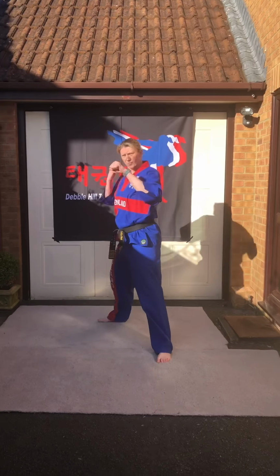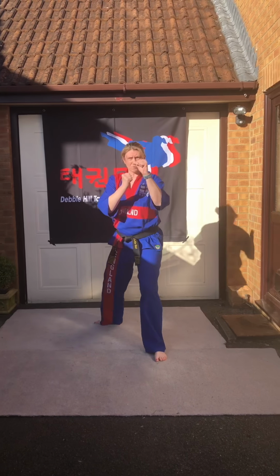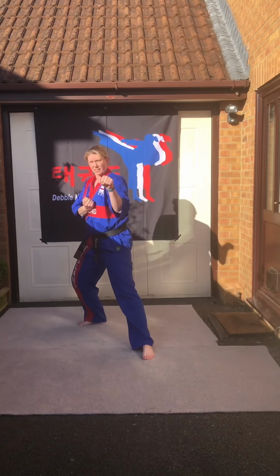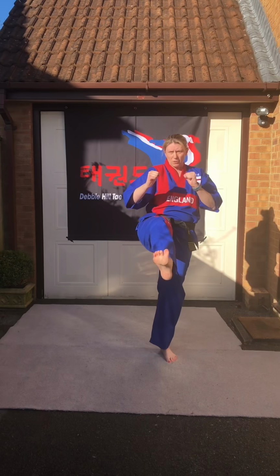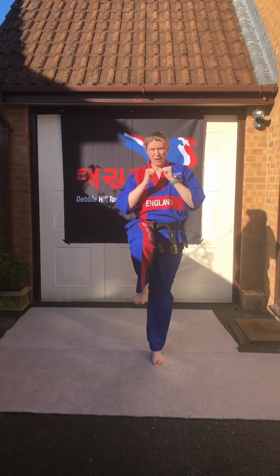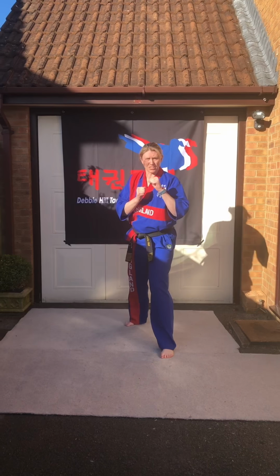Okay, so taking your right leg back, guarding block. On the spot, you're going to be doing a front snap kick, back and guard. Kicking off the back leg. Make sure that knee comes up, using the ball of the foot, kicking forwards, back, and down. Okay, my time.